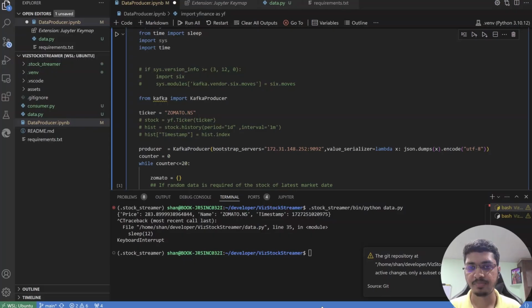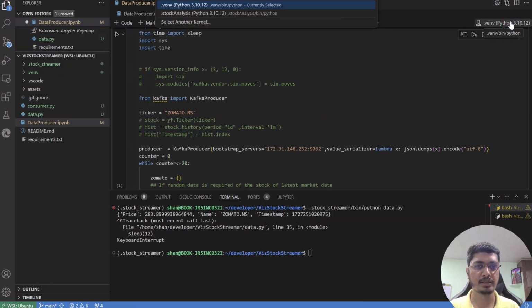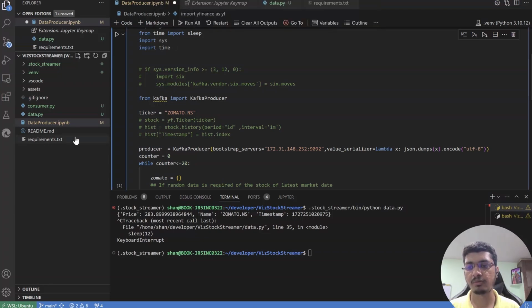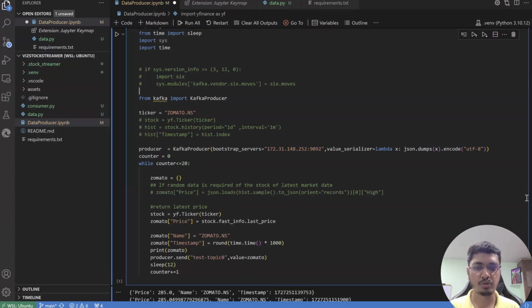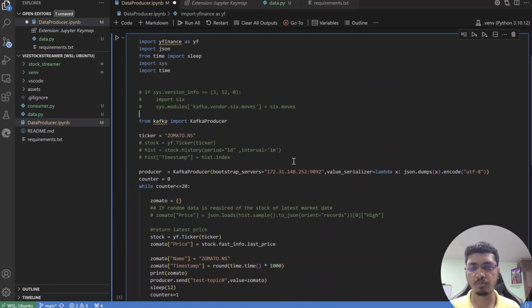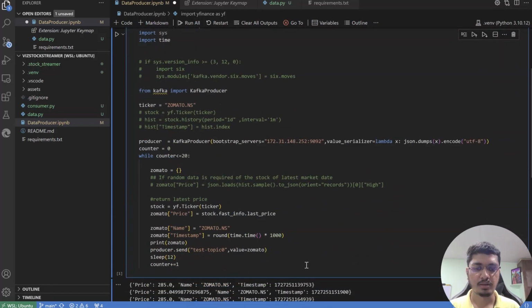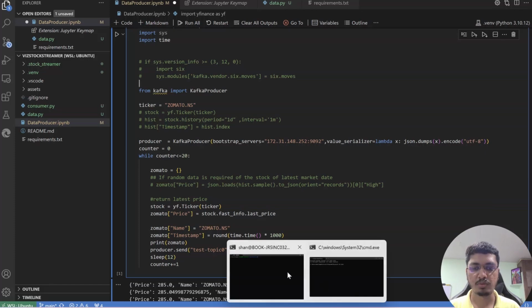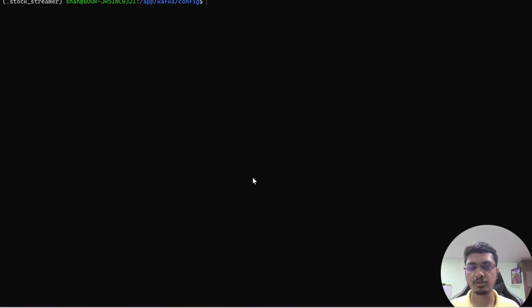data inside Kafka. For that, the virtual environment was not working, so I clicked here and created a new virtual environment, because it was showing something which is not for the Python that we created. I just asked it to create a new virtual environment. It asked me if we have a requirements file. It was just a check box, and now it is installed. So now the notebook should work.